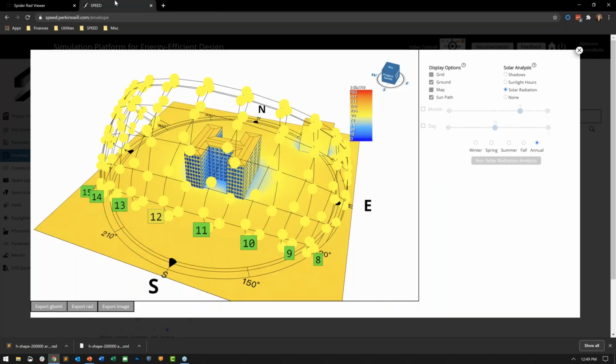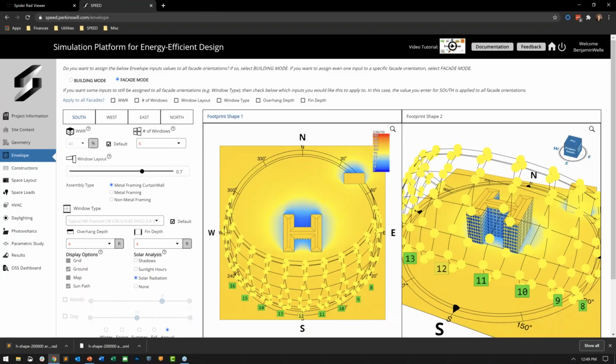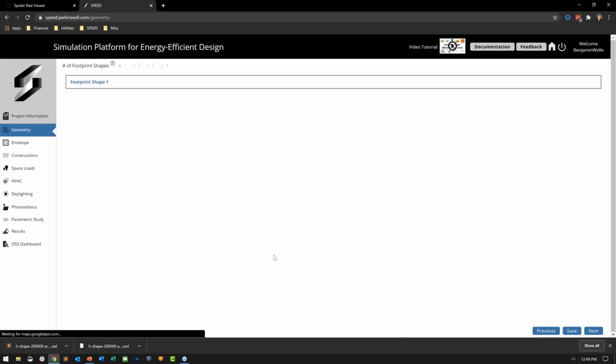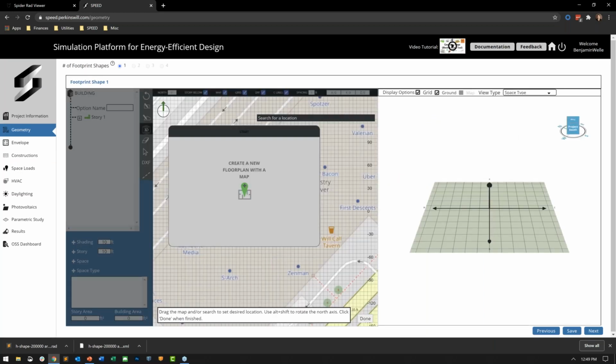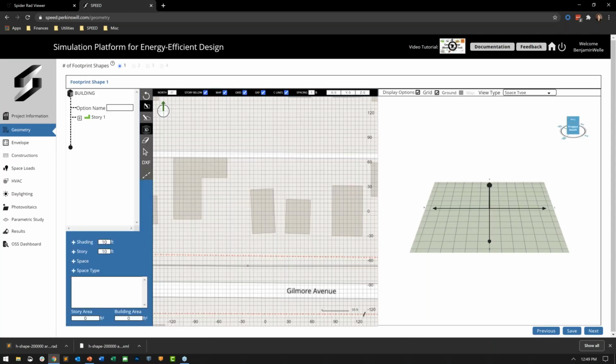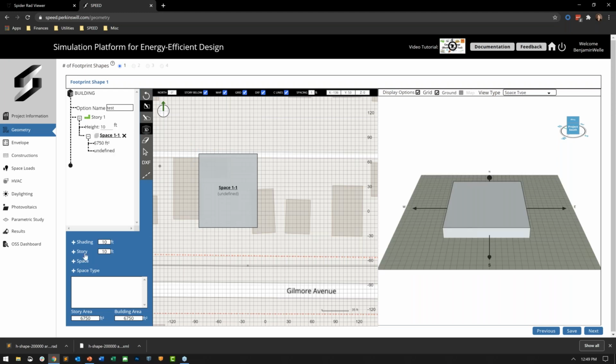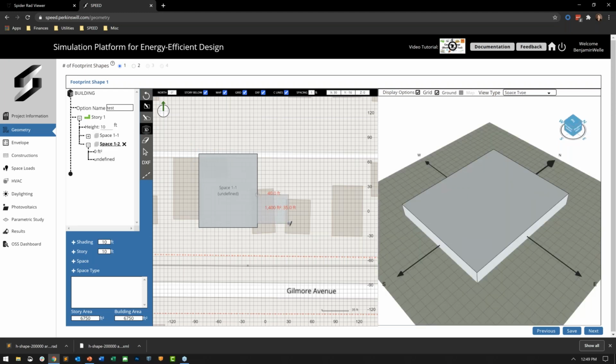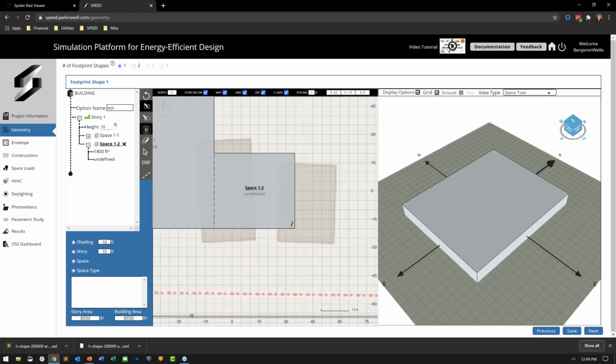I'm not going to go through the rest of the process just for the sake of time right now, but if I were to go back to here and click Block and Stack tool, this is where we have our custom floor space app, where you can pick up the 4 massings again. You start drawing your building geometry. You have a building tree here you can use. You can add spaces, different levels of snapping capability based upon zoom level.